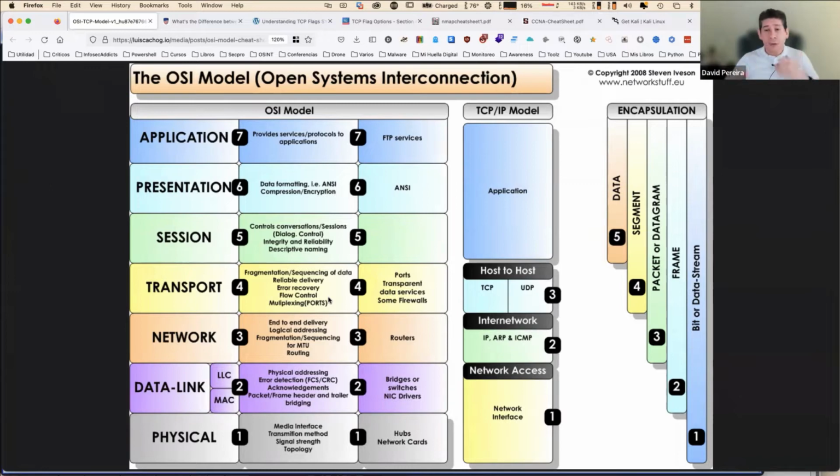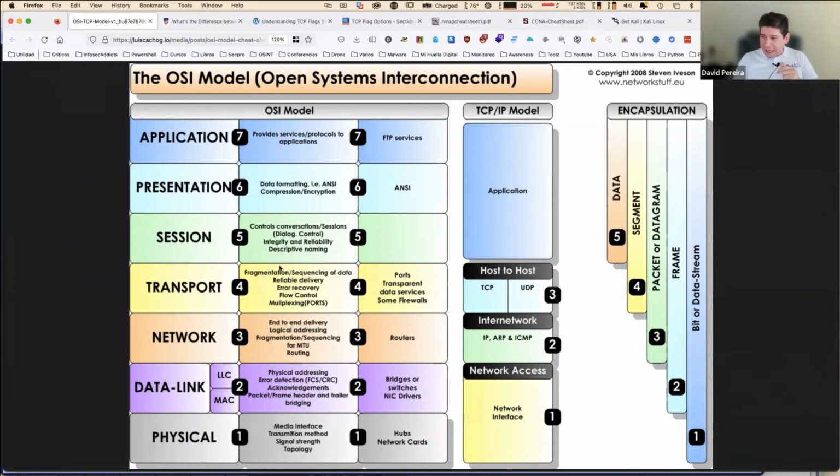So normally you have data here. It's a sequence of data and allows you to execute error recovery, flow control of the traffic, etc. And normally some firewalls can work with this layer to control the traffic. A firewall is a device that allows you to control the traffic and provide security in your network.